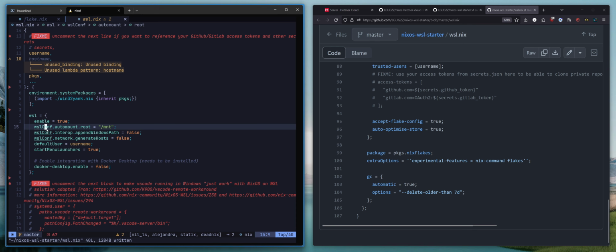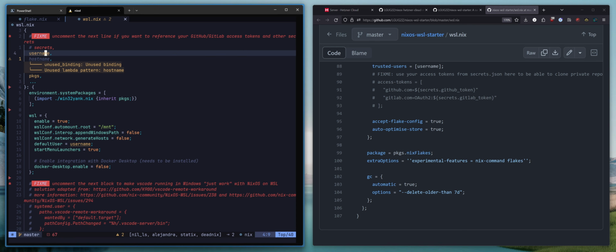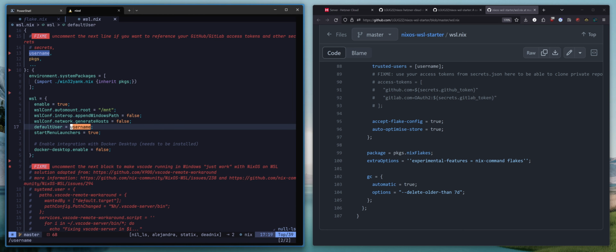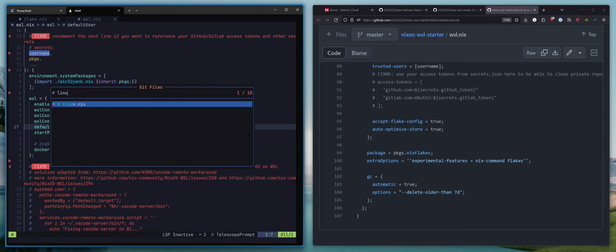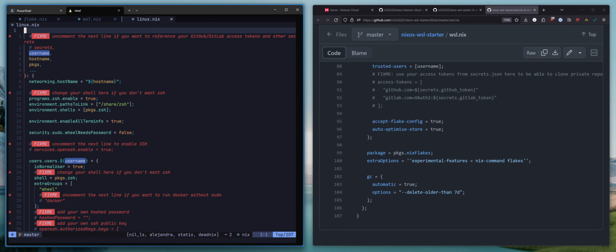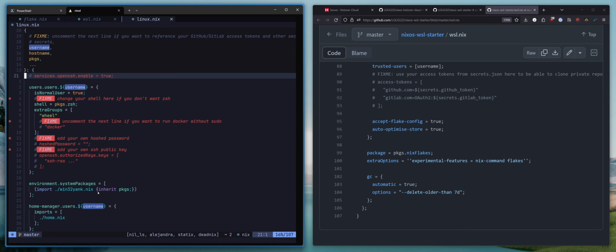So let's head back over here to the left. We no longer need hostname. Where is username used? Ah, okay, it's used there. All right, so we can save that. Now we can open up this. So let's git add linux.nix. And so here we want to do the opposite, right? Or rather, how should I rephrase this?